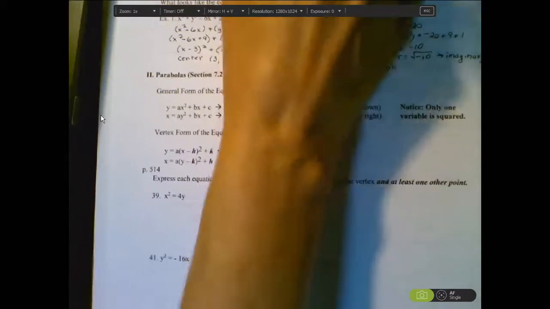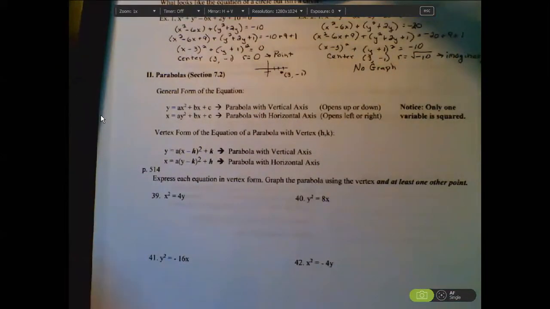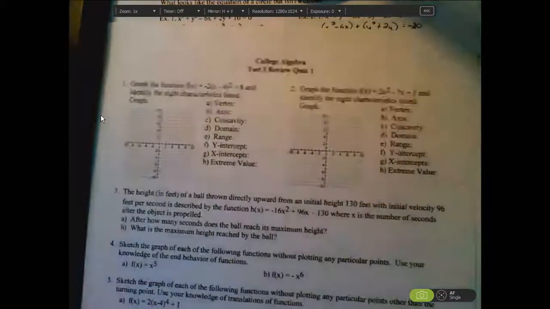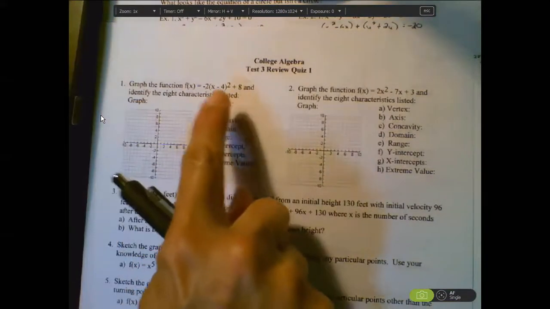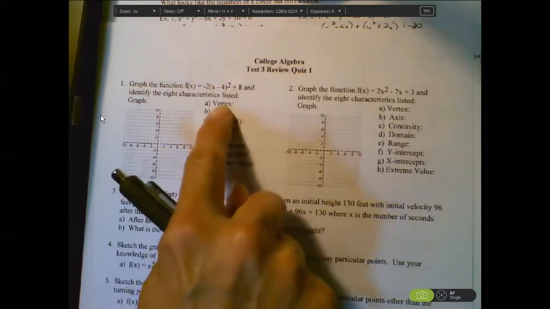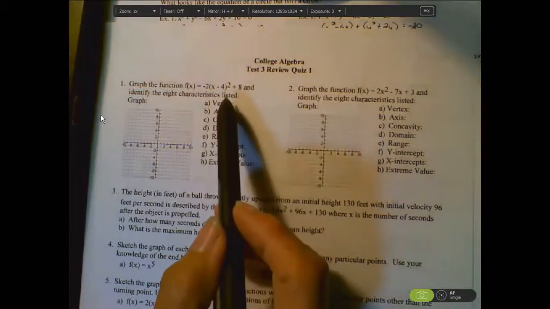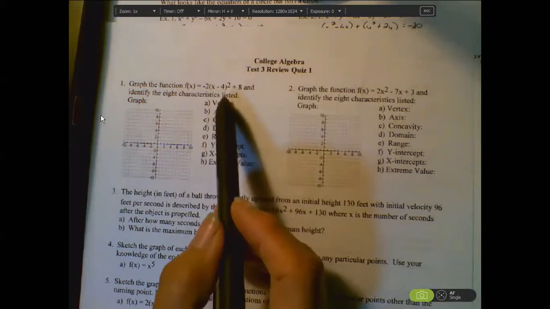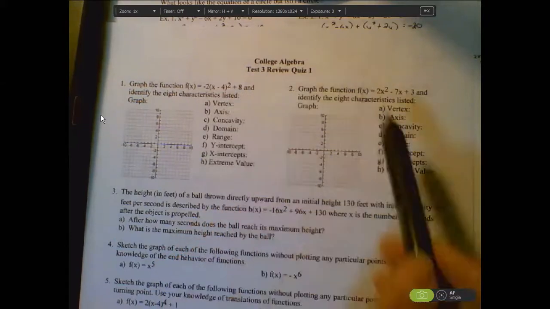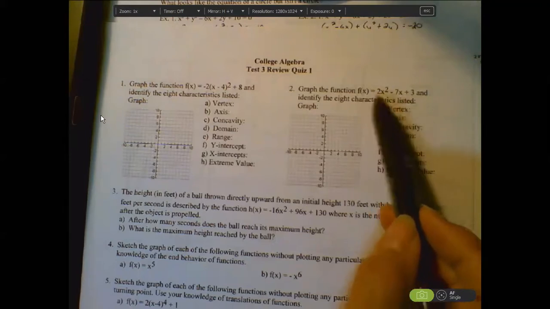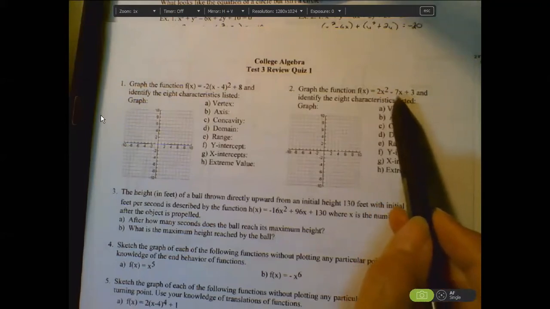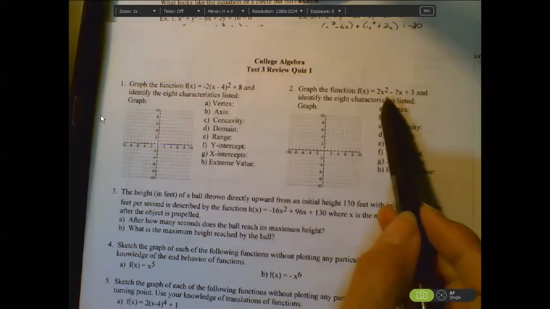We've graphed parabolas before. Actually, it was section 4.3 when I gave you an equation in vertex form that you could just look at and see the vertex. What is the vertex on number 1 on this review quiz? 4 and 8. 4, 8 is the vertex. And then I gave you an equation in general form where you can't just look at it and see the vertex. How did you find the vertex if it's in standard form? Was it negative b over 2a? Absolutely. The little formula negative b over 2a.